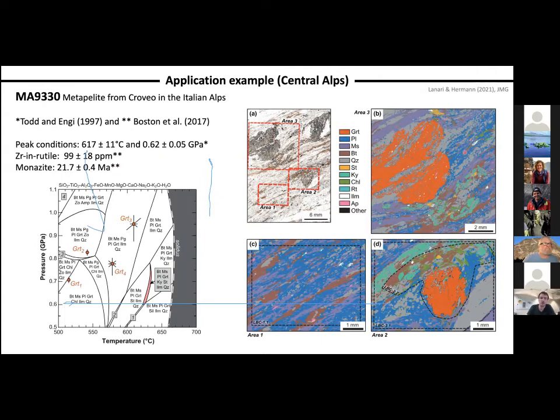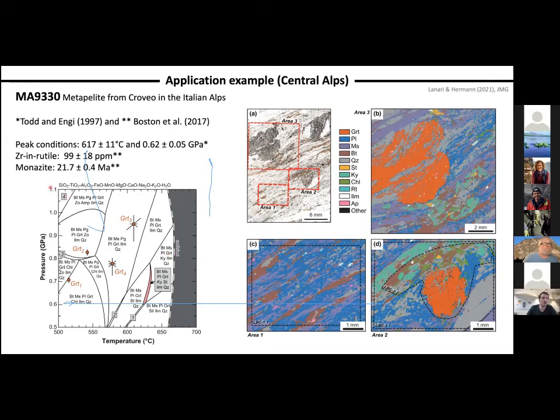And it's a nice sample with, again, garnet. We have muscovite, quartz, plagioclase. We have some kyanite in green and staurolite in yellow. Also biotite. So we have different domains with different mineral proportions. You see again, muscovite-rich, plagioclase-rich domain. It's very similar to what I showed in the theoretical example before.